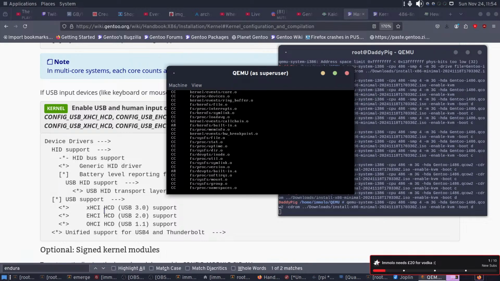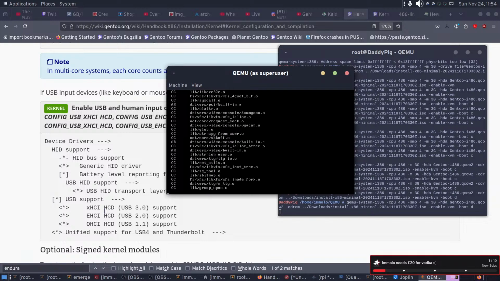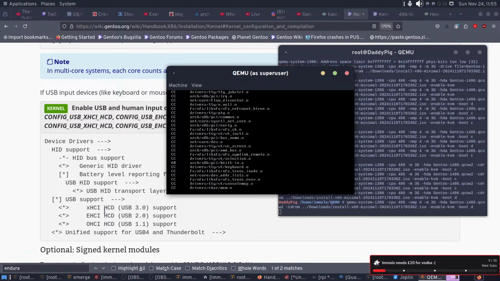I'm a little bit excited to see this. He says, worrying about speed and sizes when he's enabled XFS in the kernel.